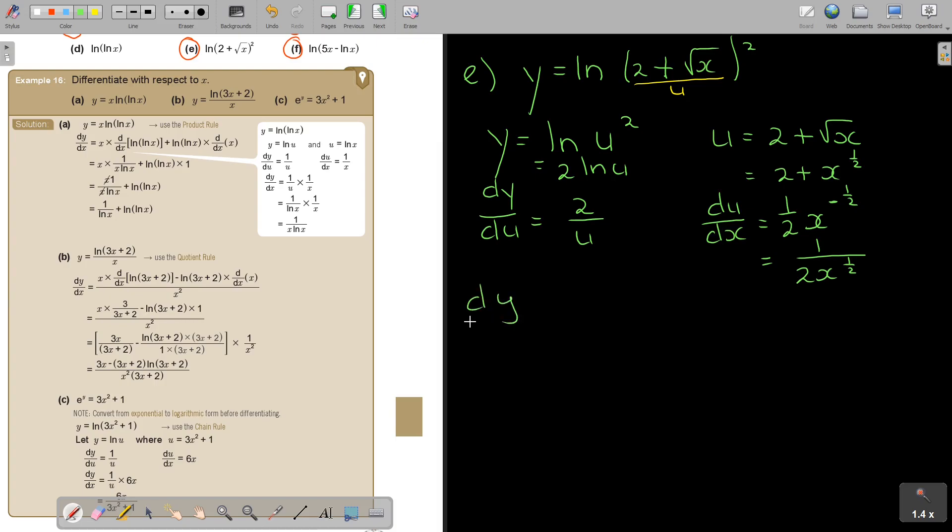And if I now multiply dy/dx, by multiplying this 2, then I'm going to get 2 over u multiply 1 over 2, and there is the x. Now, I replace the u, so it's 2 over, and what was u? It was 2 plus square root x multiply 1 over 2 square root x. And if I simplify this, it's just going to be 2 over, now I want to show you, put that in front, put this in brackets. So the 2's then cancel out, I just want to move up.